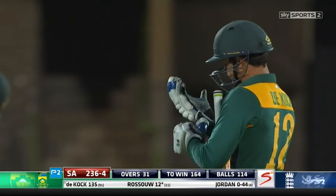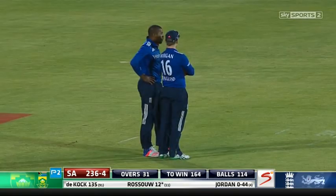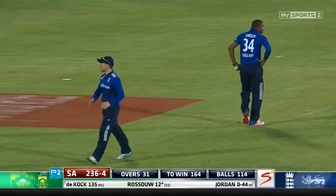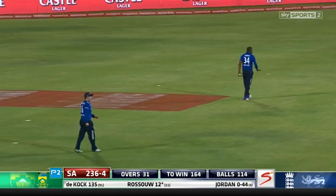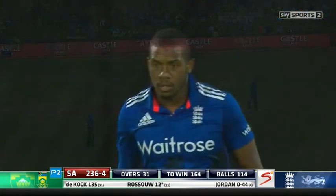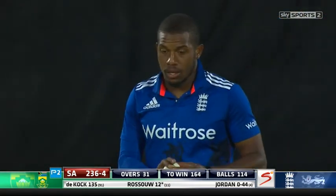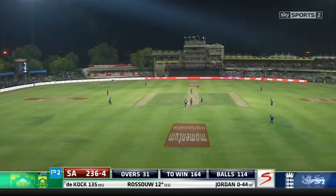There's been lots of communication from Eoin Morgan today, having a long chat with the England bowlers all the time, which is always good to see. You'd appreciate that, Nas, as a former England skipper. Appreciate going around the park, yeah, like they are at the moment. And Jordan's going around the park. I think that's why there's communication. 4 overs for 44. Just have to be crystal clear. What's the plan? Fine leg up. You've gone down fine leg twice for 4. What line are you trying to bowl? Especially with inexperienced bowlers, as Jordan is still.